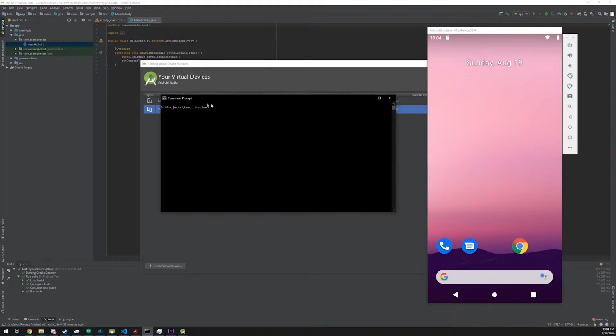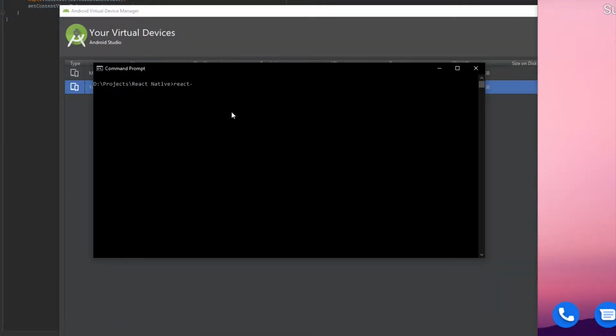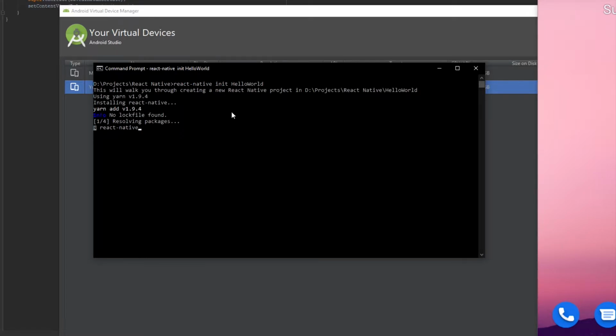I opened up another command prompt and I navigated to where I keep my projects. We're going to type in react-native init, and this is where we're going to type in our project name. So I'm just going to type in hello world. And this will create the project where we will be working in.